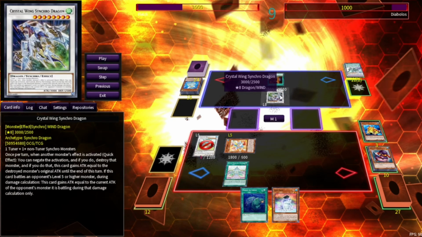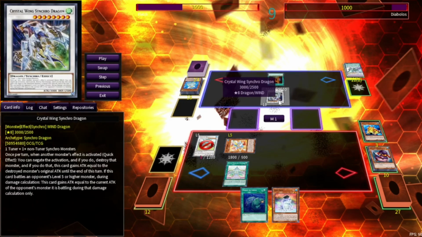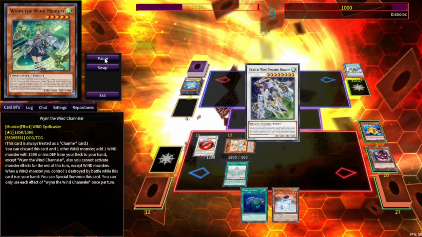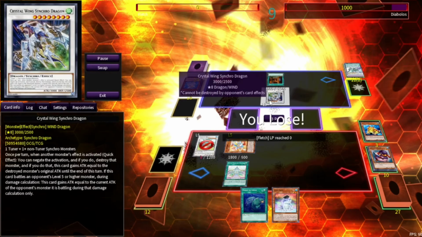Crystal Wing Synchro Dragon. He completely forgot that was in his extra deck, and I told him, like, yeah, you could bring out Crystal Wing Synchro Dragon and attack me for game. He's like, oh, yeah. Cool. And that's what happened. I basically, yes, I helped him win. We're in voice chat with this. I just thought it would be a funny story to tell. Also, his effect activates, which is kind of funny.